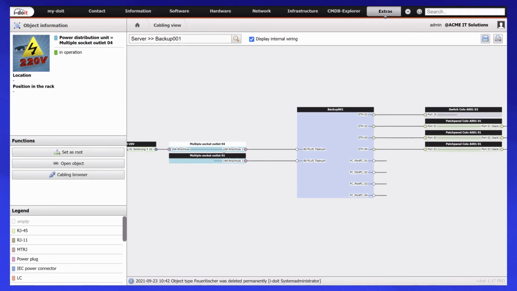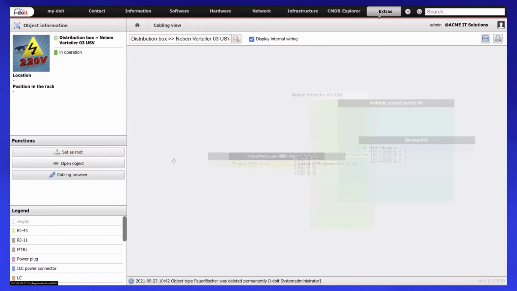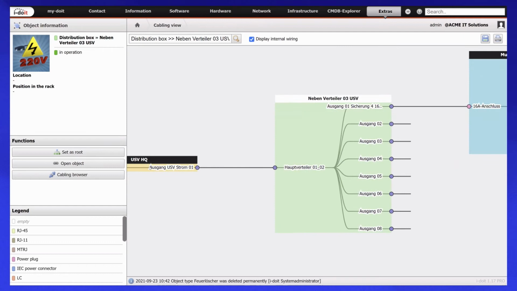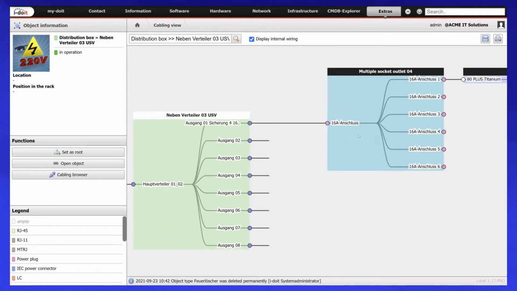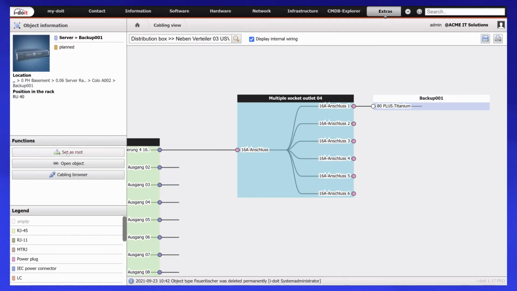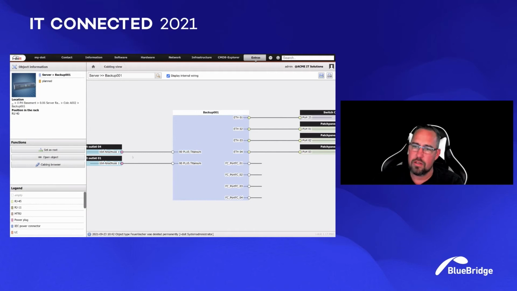And if we want, we can look further in these cabling views. So if you want to see how the server is connected and how it gets its power, we can also spread this here more open and see how the power is distributed to the single cables to this device, which is really helpful, not only for power, it's also helpful for network documentation and cabling and other things. So this visualization helps you to see how the things are connected and that everything is connected right, which is also always a good thing.